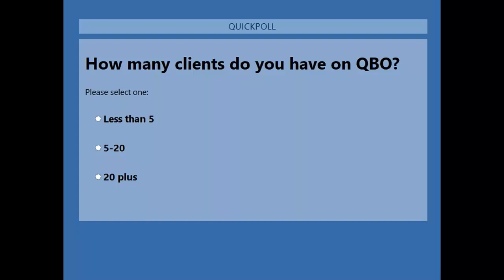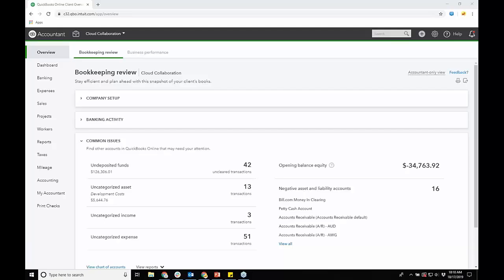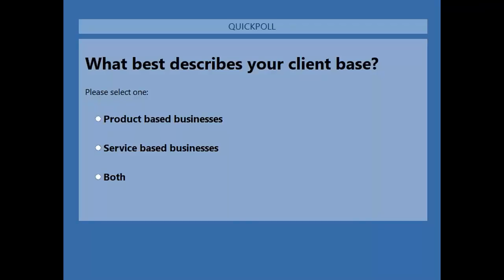Excuse me. So I'm going to close that poll, and then just helpful for me when we're in settings, although we did most of this yesterday in the Beyond the Basics, and the recordings are there, but one more poll. What best describes your client base? Is it just product-based businesses, service/project, or both? Typically it's mostly both. Hardly anybody is focused on just selling products. It's usually service, or at least 80% of you will be both. And the answers I'm getting, it's about that: 93% both, 7% service. And that hasn't really shifted over the years either.